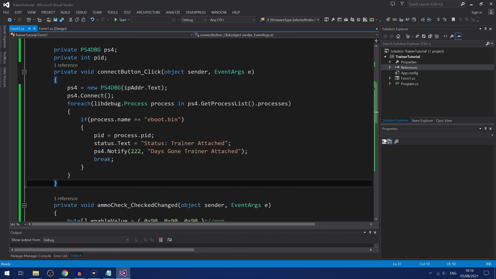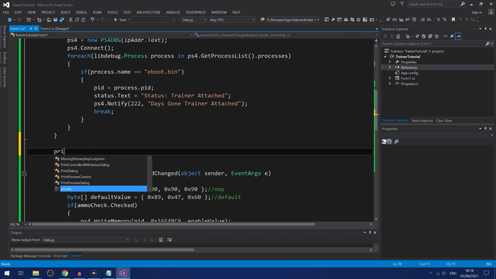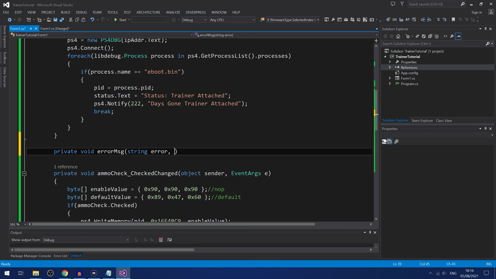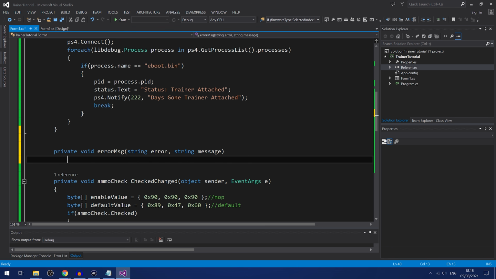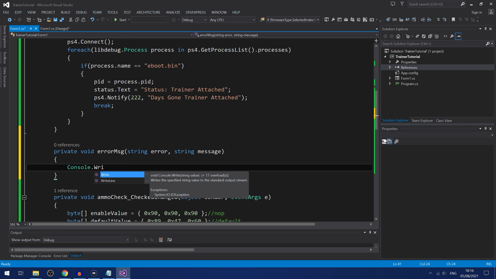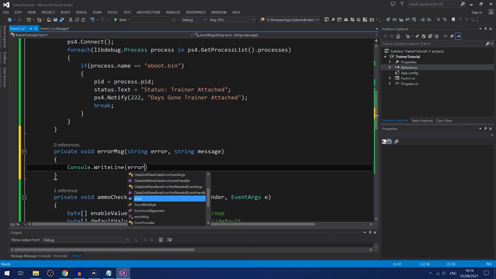We need to add some try and catch exceptions. So what I'll do is create another function down here, which is just going to be called error message, ErrorMSG. It will take in two strings, the error itself plus the message that we want to send to the user. And in here, I'm going to do a Console.WriteLine, and it will write the error.